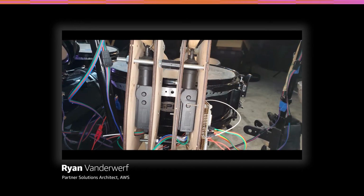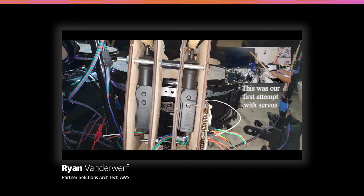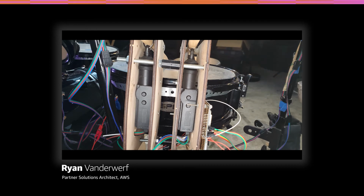All right, what we've got here is our drum rig that has two car door lock actuators and an ESP32 board. So initially when we built this, we tried to use regular servos, like hobby servos, and they just couldn't move quickly enough to hit a drum at the speed that a player would actually hit it. So we came across an Instructables project by a fellow named Randy. He doesn't list his last name, but he had come up with this idea of using car door lock actuators. And so he inspired us to do the same design, and we're actually able to reuse some of these wooden templates. We had these professionally laser cut so they look nice, and they're mounted to the side rig. And then those are being driven by the ESP32 board.